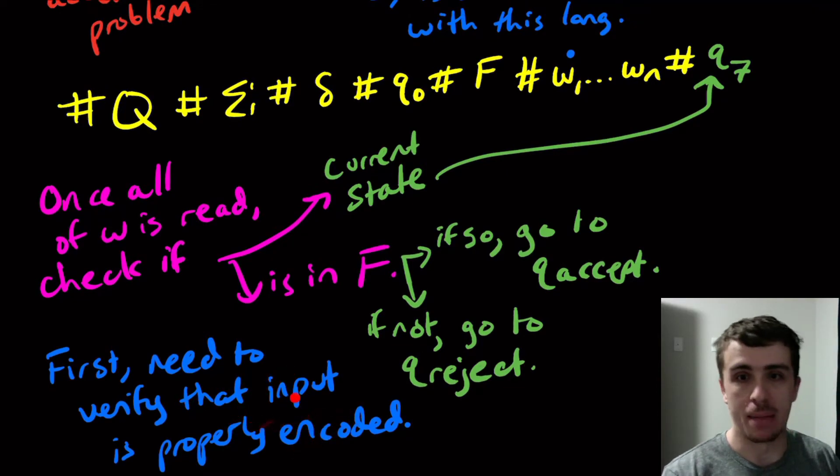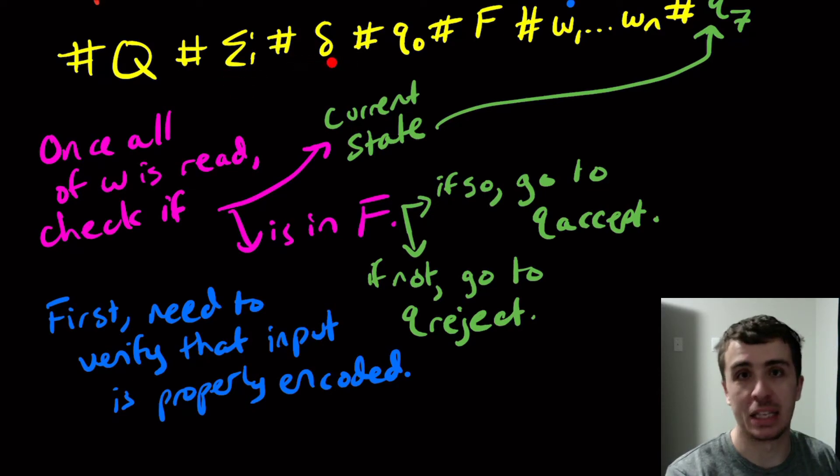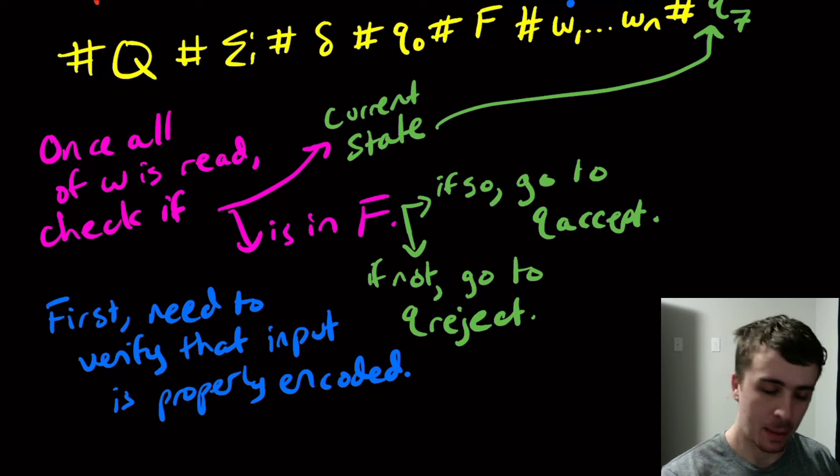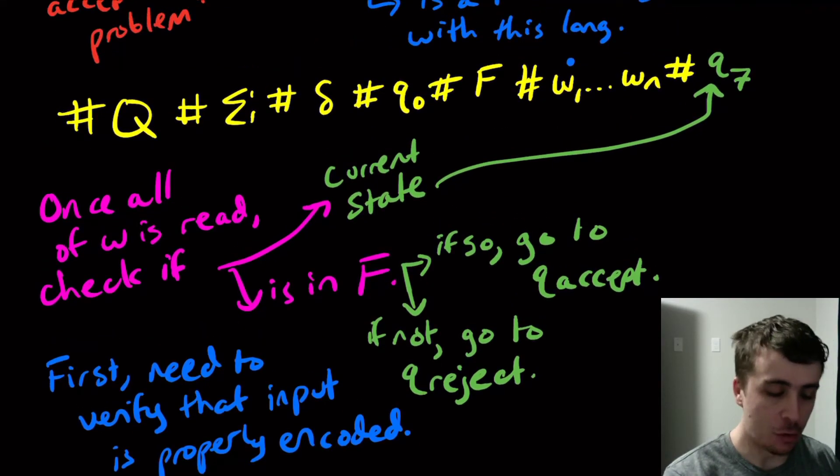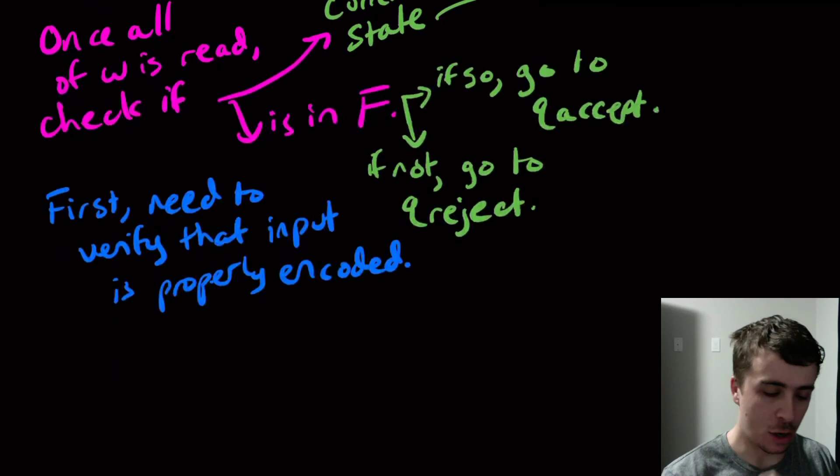So check if it's encoded first and then go. I argue that this runs in a finite amount of time too, because all that you need to do is for each of the things in this first block and paired with this thing in this block, there's exactly one thing in this block corresponding to going to another state. There's one thing in this block, and this could be theoretically anything. This could be any length string with no pound signs in between. So in this particular case, if we had this encoding, we would say that there are three, four, five, six, there would be seven pound signs, for example. So this q7 is not part of the input, so we should have that last pound sign being the last character. So there are some details to work out, but I argue that we can definitely do this.